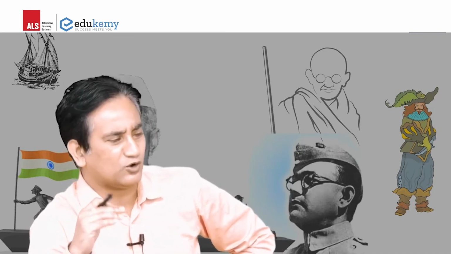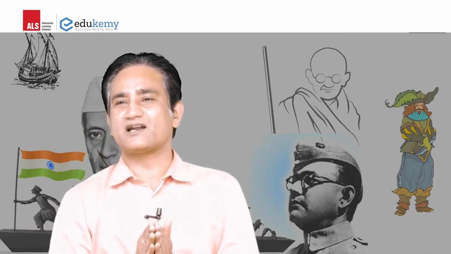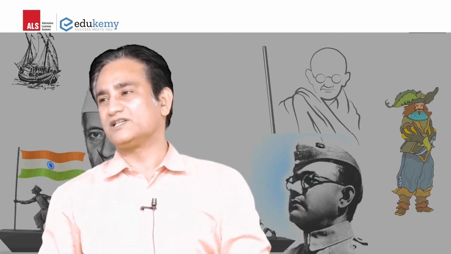And I told you Lord Ripon was known for so many liberal measures. So see now, what was the result of it? When after Lord Lytton, Ripon came and he started introducing liberal measures, there was a realization among Indians that see, we started reacting, and therefore this kind of result.